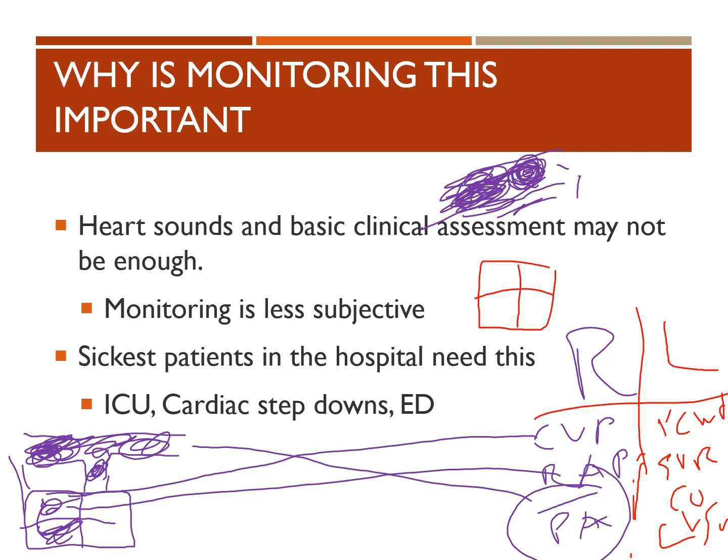Their right-sided heart pressures are all increased. And we also have an increase in pulmonary capillary wedge pressure as well, which is a left-sided pressure. We have a decrease in our cardiac output, but our SVR, our systemic vascular resistance, is normal. Our left ventricular stroke work index is increased. So we have an increase in our right-sided pressures, increase in our wedge pressure, increase in our work of the left side of the heart, like that ventricle is working hard. Our cardiac output's lower, and our systemic vascular resistance is normal.